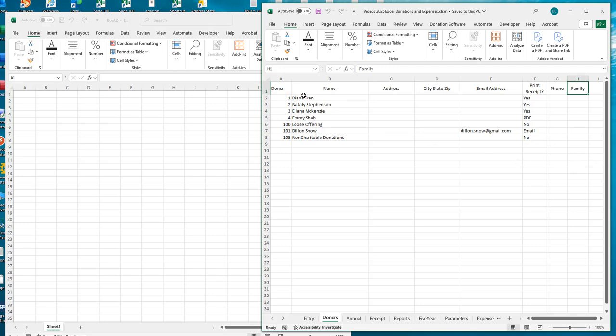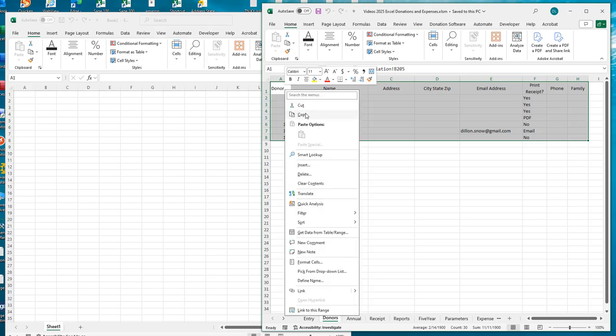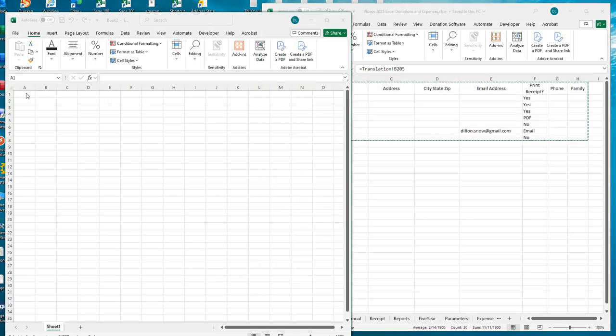So when we copy it over, we need to include not just simply what I have given you, but also if you've added other things, we need to include those. So we're gonna highlight everything from column A to column, in this case H, because that's where the last piece of data is. And we'll just right click and say copy. Come over to the blank one, and then we'll do our right click and paste.